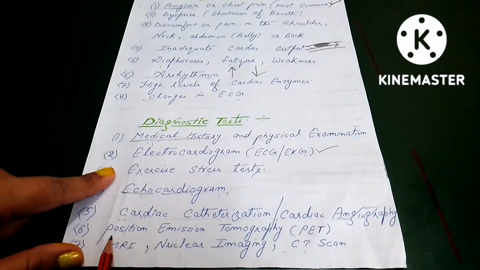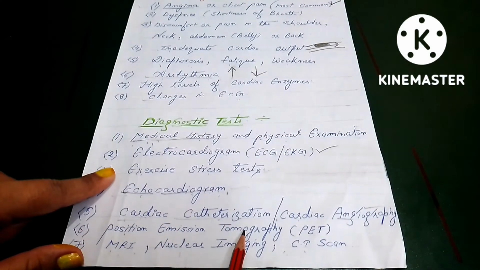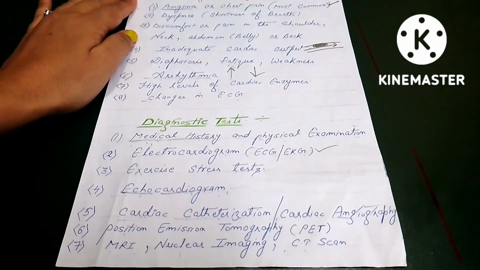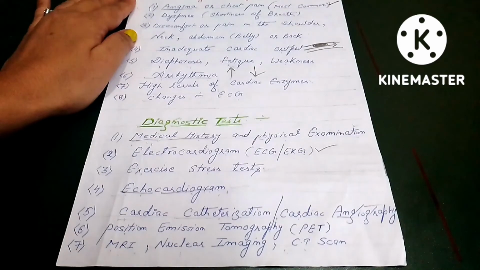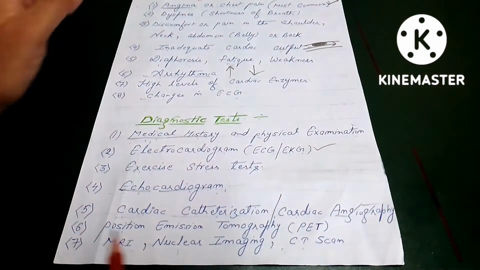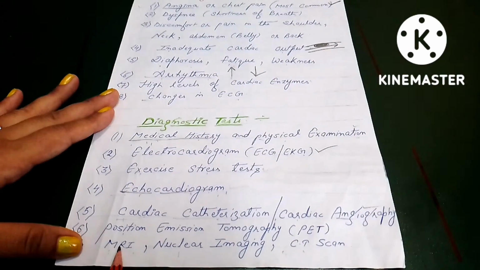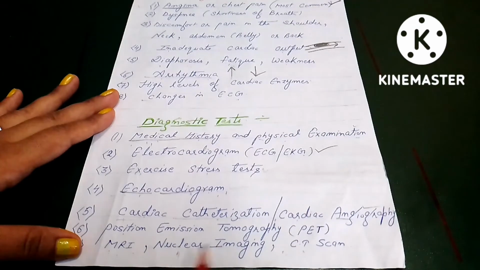The next test is positron emission tomography, called a PET scan, in which a radioactive positron tracer is sent to our arteries, and where the radioactive substance traces, it binds with the blood clot and we can see it on the screen. Next, other tests are like MRI, magnetic resonance imaging. High resonating images are sent into the heart and we can visualize it. Another is nuclear imaging, which is similar to positron emission tomography, and then there is the CT scan.